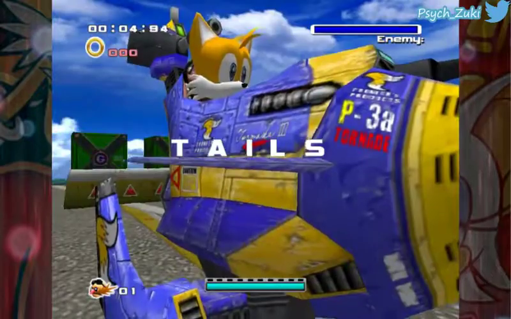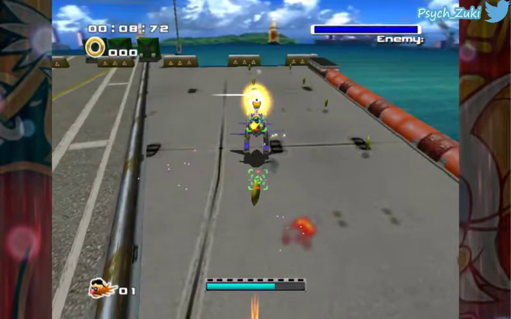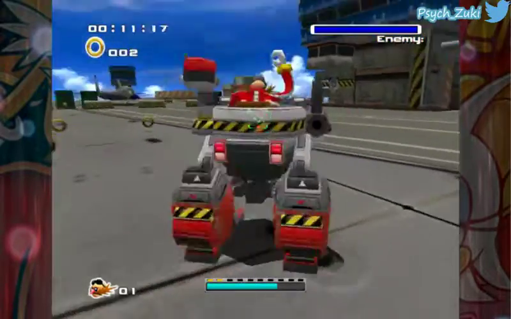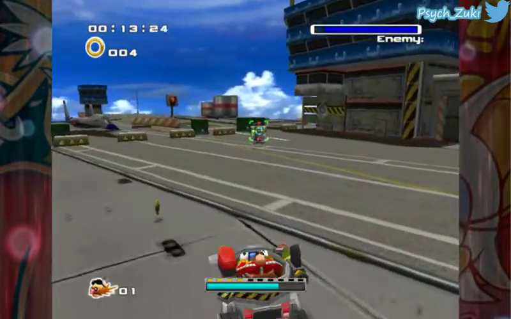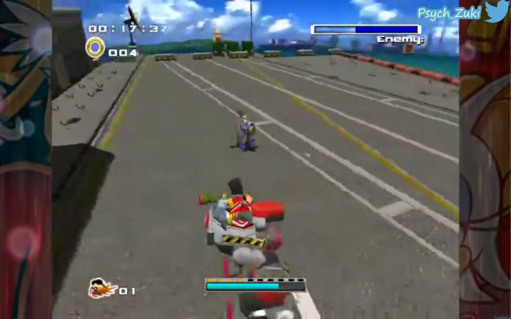Yeah, that's the thing that bothers me. Everyone in this game mistakes Shadow for Sonic, even though they're clearly different colors. It's like, what is wrong with them?